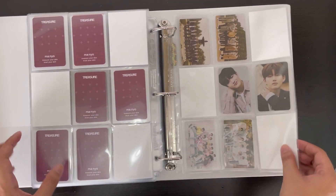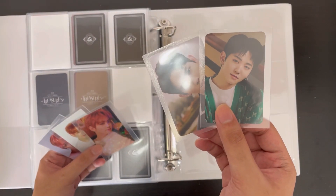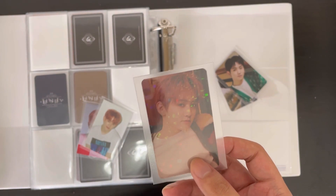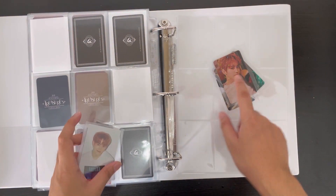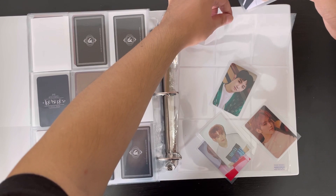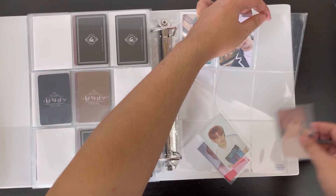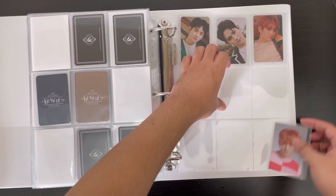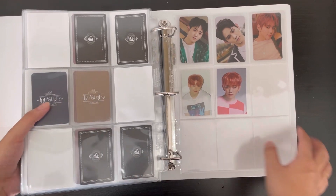Lastly, we have the Mashi photo cards. I have his welcoming collection pre-order benefits and his Music Art photo card — I wanted to collect these for chapters one through everything but could only find the Treasure Effect one for now. I'll find the others eventually. Then his MD photo cards. Since I'm collecting Mashi's pre-orders religiously, I gave him his own page. And this is the last card — we actually finished! That was it for this binder.